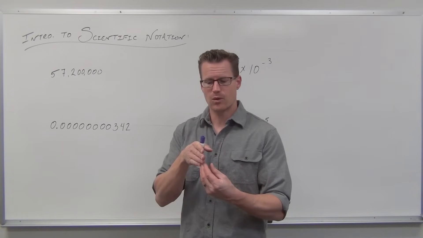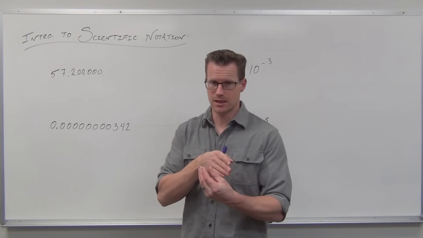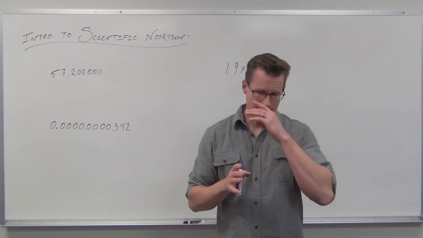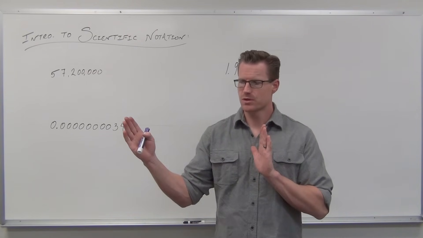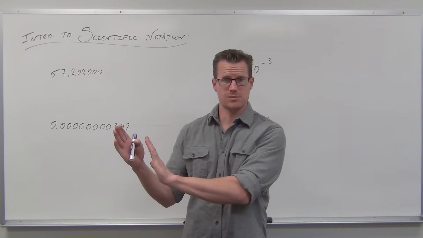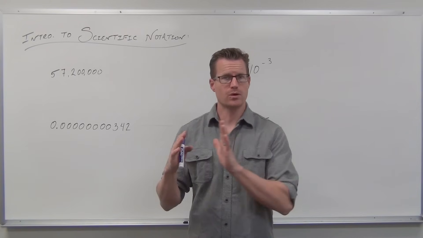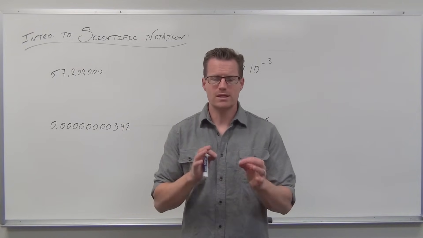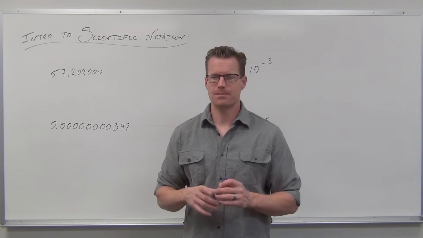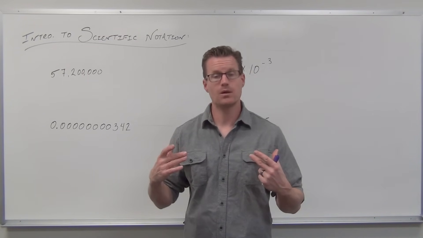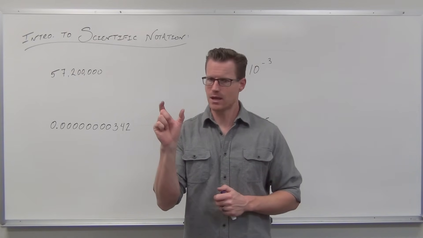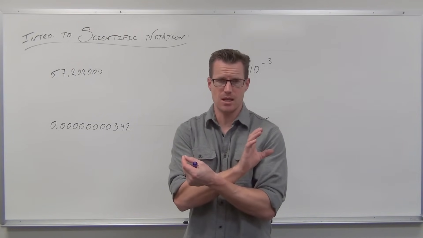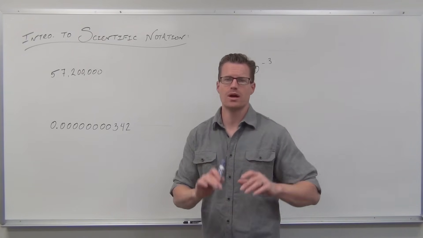Or if we move the other way, we get a power of 1 over 10 — or 10 to the negative 1, 10 to the negative 2, 10 to the negative 3. Now that we know negative exponents, the idea is I can make large numbers look small by using 10 to positive exponents, and I can make small numbers look larger by using 10 to negative exponents. What scientific notation does is it tries to abbreviate long numbers — whether large or small — as one number, then a decimal place, and uses the number of place values as a power of 10.